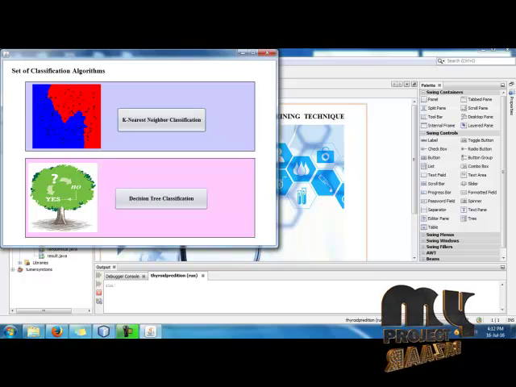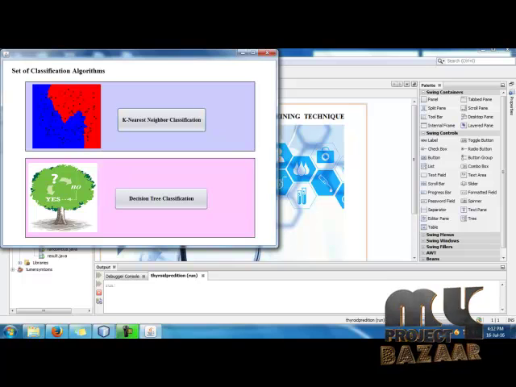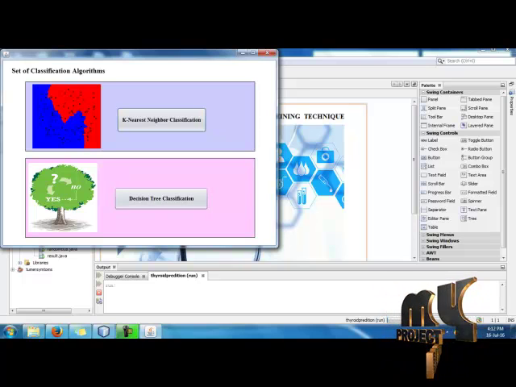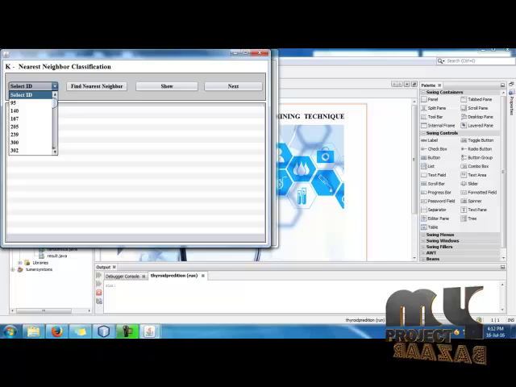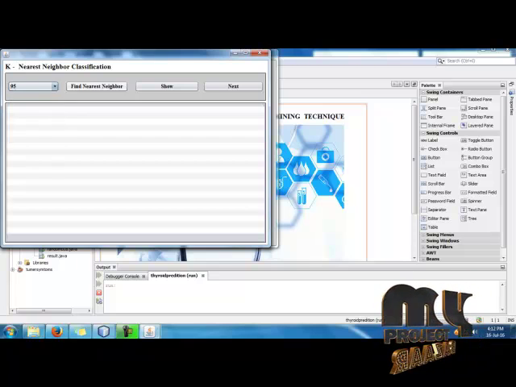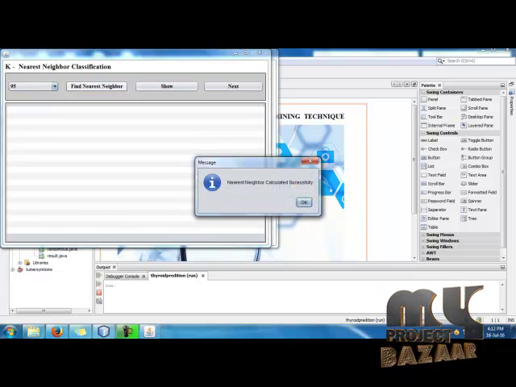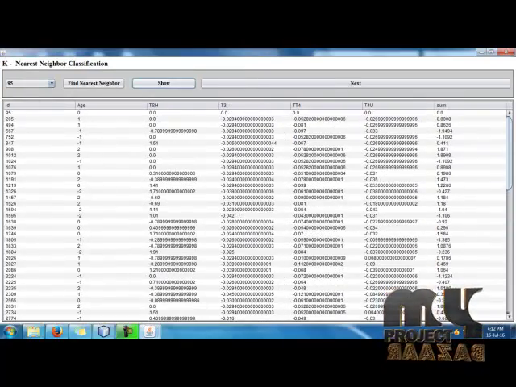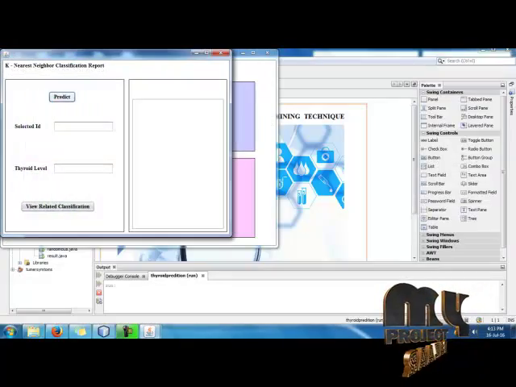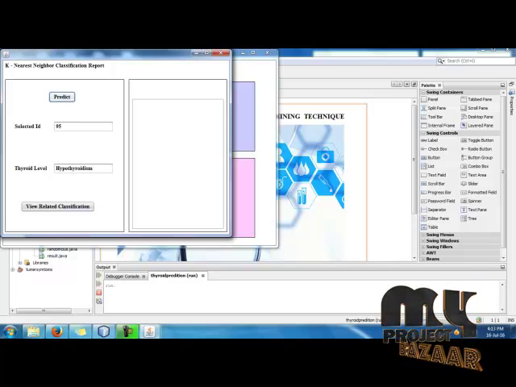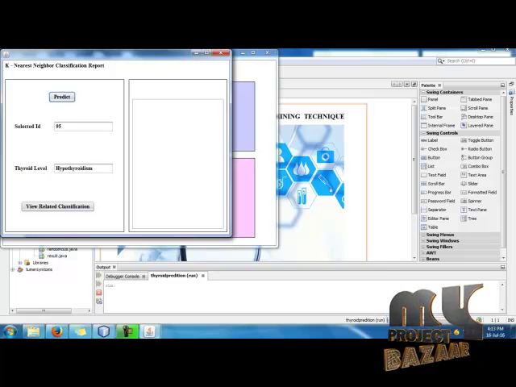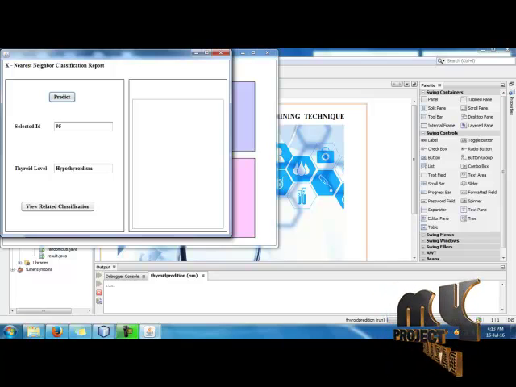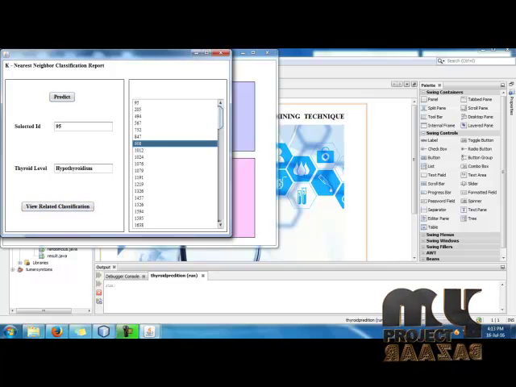There are two classification algorithms. Here we have the existing algorithm called k-nearest neighbor classification, and the new algorithm called decision tree classification. First we enter the nearest neighbor algorithm, choose any one of the data IDs and find its nearest neighbors, and show the selected one. Click the next button, and then predict the thyroid level of the selected ID and view the related classifications.